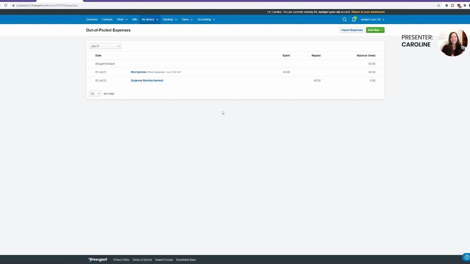And that is essentially how to pay expenses using FreeAgent software. It's not that difficult. What you want to make sure, first and foremost, is that the software is fully up to date. So you want to make sure all of your out-of-pocket expenses are in there. And by out-of-pocket, they should not appear anywhere in your business bank account at all. They should only be payments from a personal account, a personal card, or cash. So no trace in the business banking whatsoever, because those transactions will be explained when you actually import your bank statement, or they'll get pulled through automatically with the bank feeds, and then you can explain them from there.